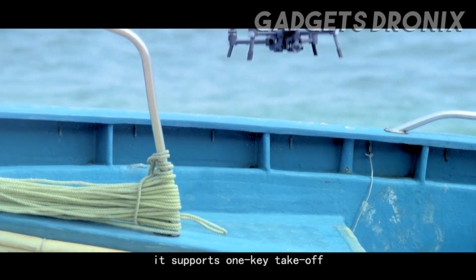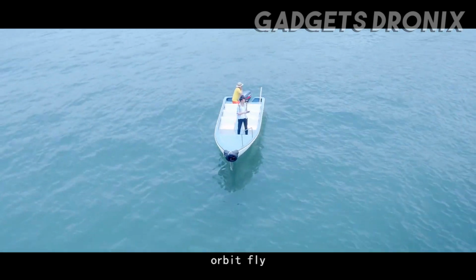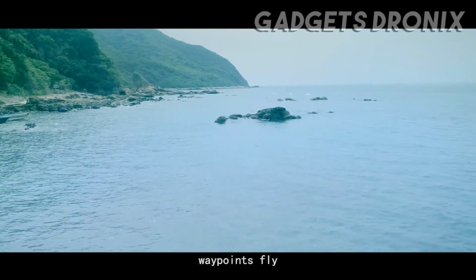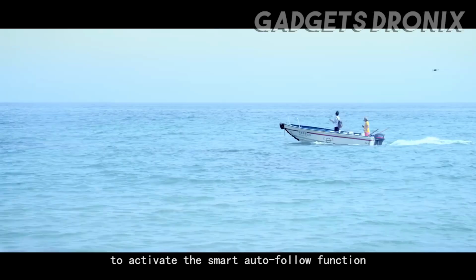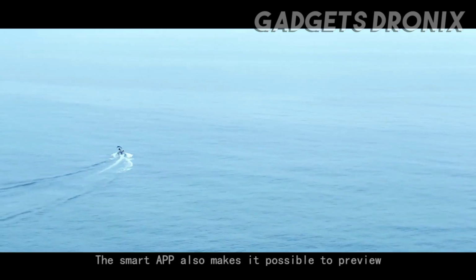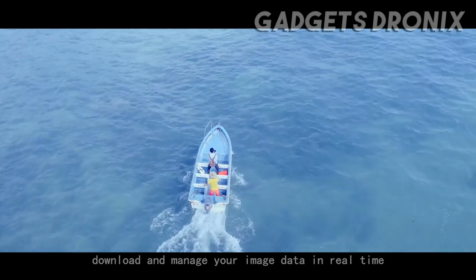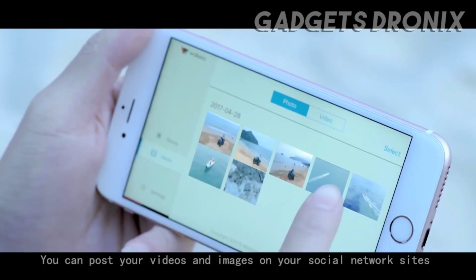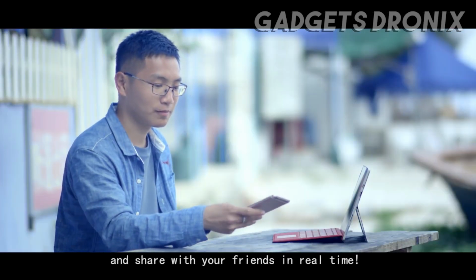It supports one key takeoff, orbit fly, waypoints fly, and you could also tap the screen to activate the smart auto follow function and unleash your imagination. The smart app also makes it possible to preview, download, and manage your image data in real time. You can post your videos and images on your social network sites and share with your friends in real time.